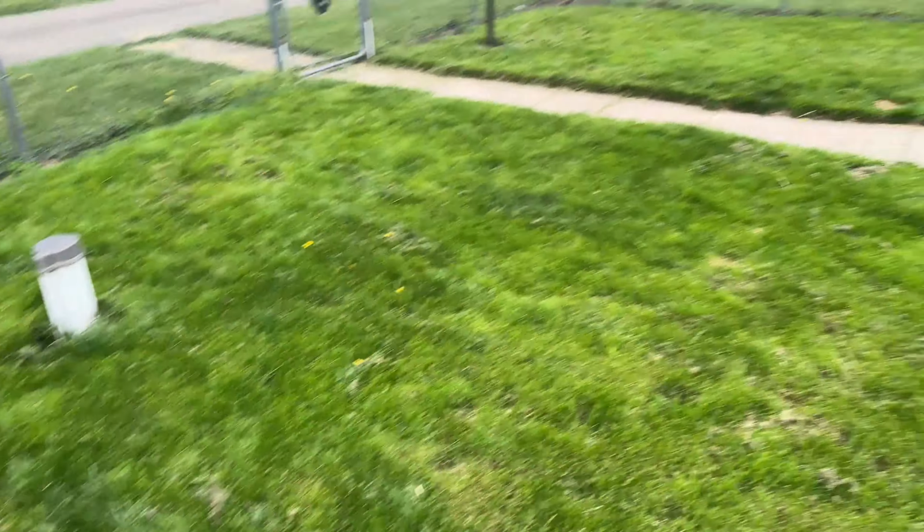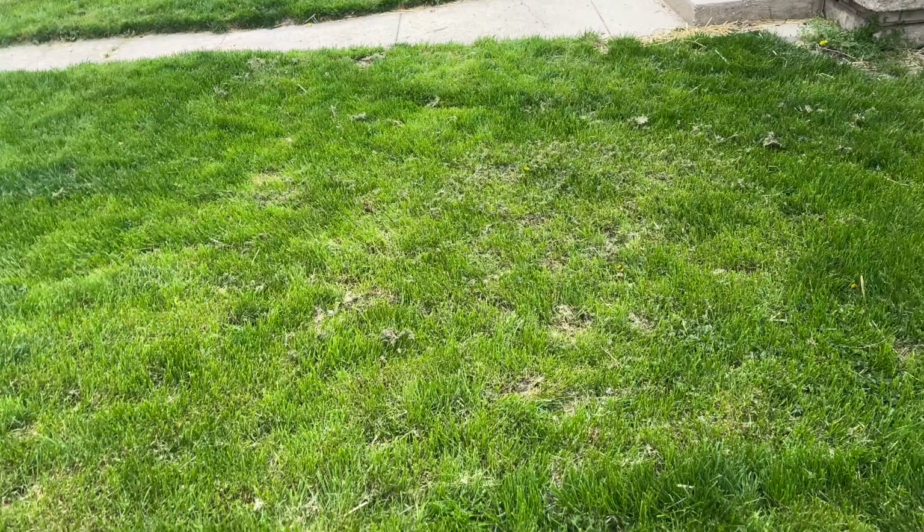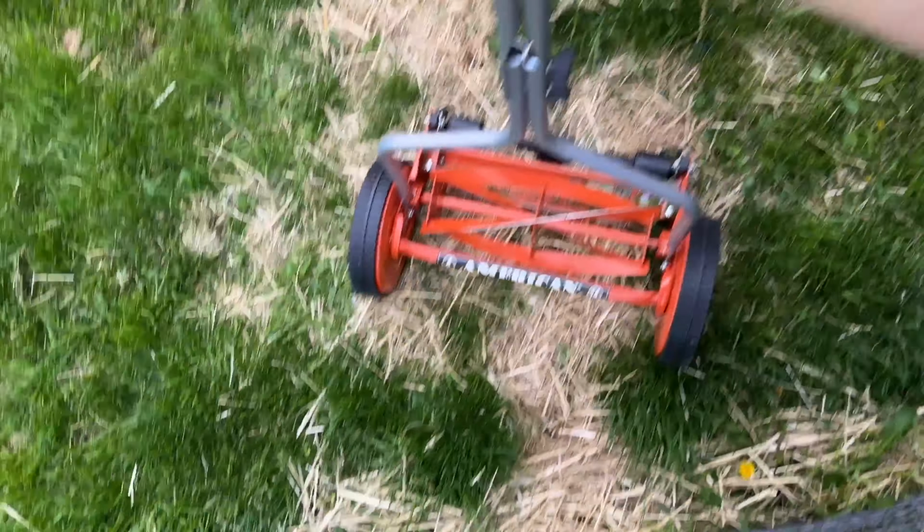What I bought it for though is inside this fence. This is where my dogs are at. They fertilize this area like crazy. And anyway, I'm gonna hit it with this and we'll see how it does here. Don't get a whole lot of sticks or rocks in here, so hopefully it'll go over this thing like a charm. One good thing is this thing is light enough that I can actually pick it up and set it over the top of the fence. Just lower it over the fence.